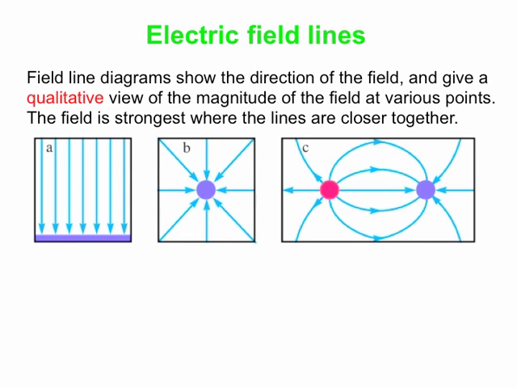Okay, so here's things we often draw here. These are field line diagrams. These give very qualitative ideas for what the field looks like at various places. And generally, the closer the lines are, the stronger the field is. So what is picture A showing? Well, picture A shows equally spaced field lines. They're all going the same direction. They're all equally spaced. So that's what we call a uniform electric field.